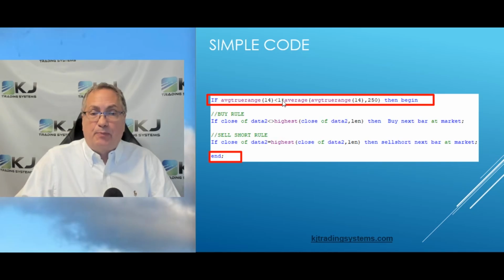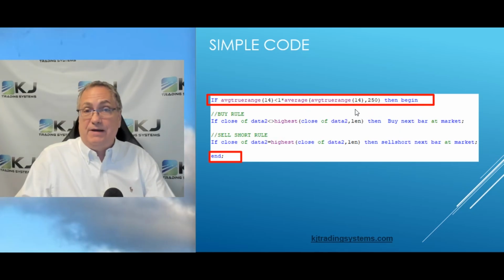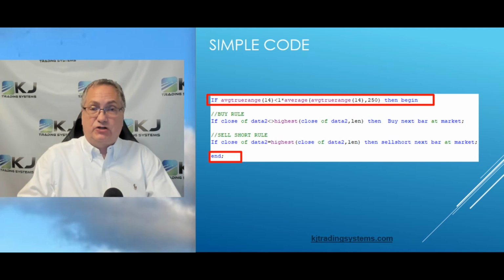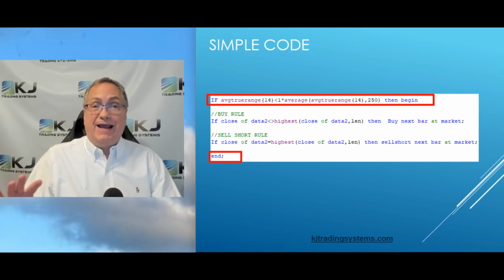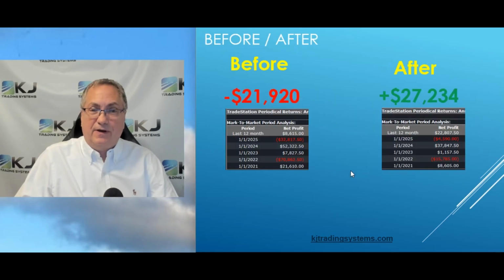And there's a couple parameters here. One, I have 1 times the average. You could use any value you wanted. You could do double the average, triple it, half the average. 250 bars back, maybe you do 50 bars back, which would be a couple months of daily bars. Whatever you want. I just show that as an example. But you get the idea. What it does is that code will prevent you from making trades if the volatility is too high. And again, if you wanted it when the volatility is too low, you could make this a greater than symbol. So there's a lot of variations you can play with this.